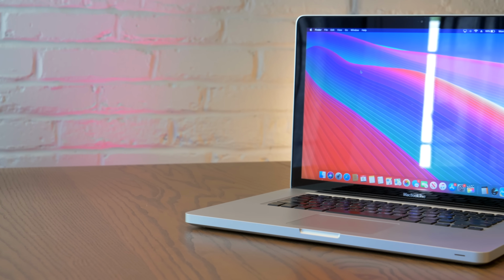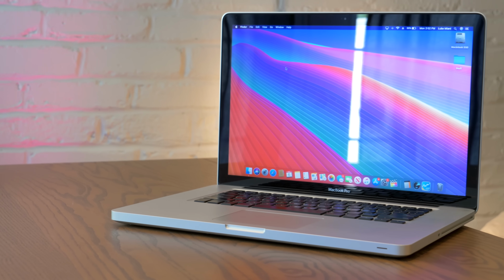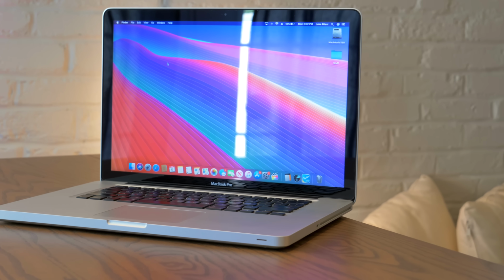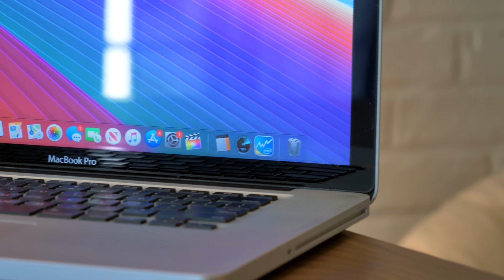Straight up. Now I'd like to tie this back around to talk about value. So here's the thing about this MacBook. It's limited. You cannot upgrade the CPU, you can't upgrade the GPU, there's no getting around that. However, just because it's limited in terms of horsepower doesn't mean it's limited in terms of functionality, because this is officially supported under macOS Catalina. The graphics are Metal supported, so you're going to get a full macOS experience.